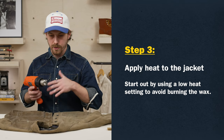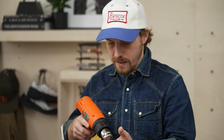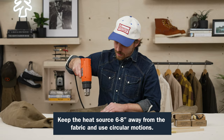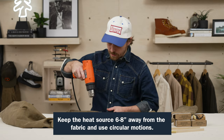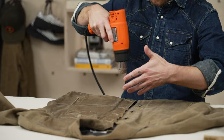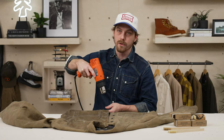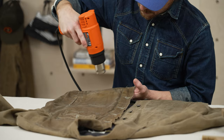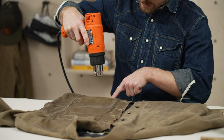So for this particular heat gun, I'm gonna use it on the low setting. Let that heat up a little bit. I start about 6-8 inches away from the fabric, and like we applied the wax, similar with the heat gun, we're just gonna wanna work it in circular motions. And I don't know if we can pick it up on the camera, but you can really start to see that wax setting into the fabric.